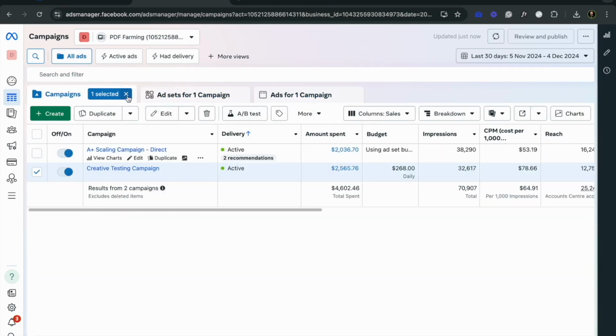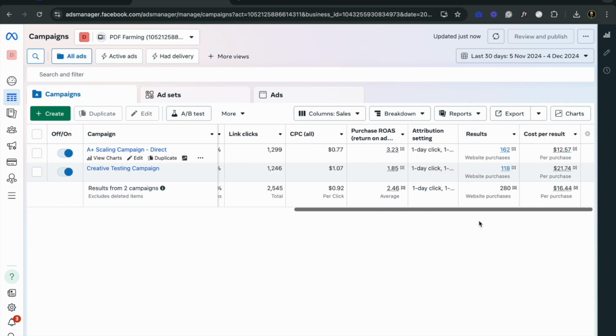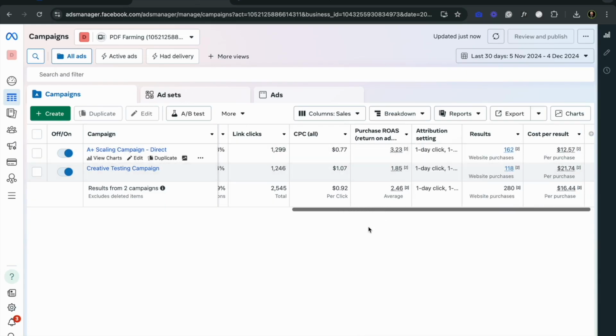So what we then do is set up an A+ scaling campaign. Now, don't be confused by the names. A creative testing campaign can still scale. It's still a good campaign, a good setup. I find it typically has a lower ROAS at the start and then kind of evens out. So if you look at it on the whole, it's 1.885, but we're not being as efficient because we're spending and testing lots of different creatives. And this one is 3.2 ROAS.